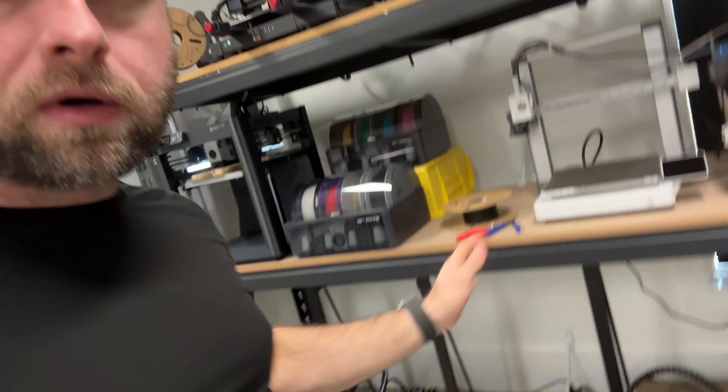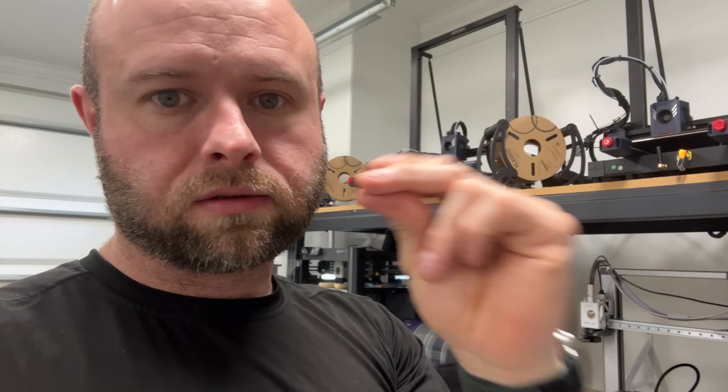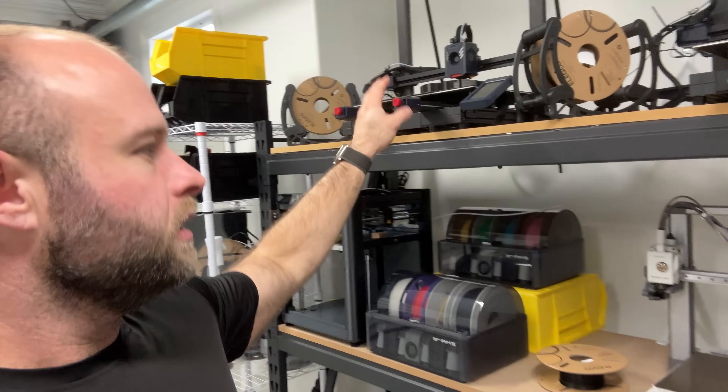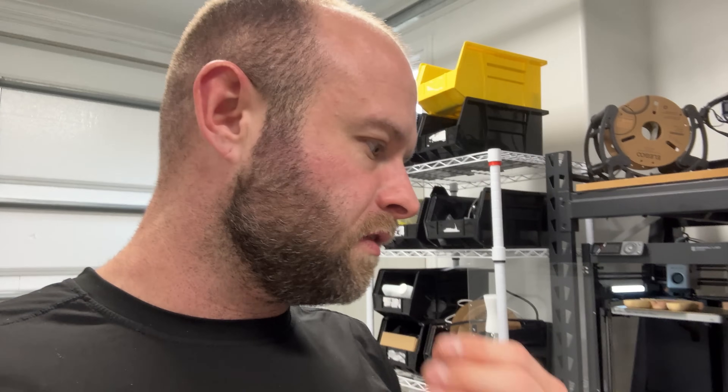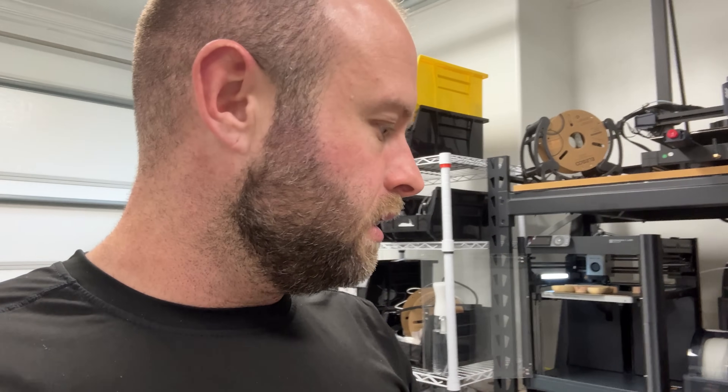Checking in while I wait — we've got all four Cobras going on the Colt Python. This is not a final test but I'm optimistic. I've changed all the support settings, changed the wall loops, changed the infill, just trying to dial it in so that if someone buys one I can snap out the next one with no issue. I think the longest one is only taking about 18 hours after dialing everything down.